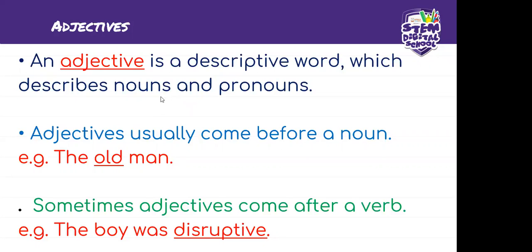You realize that beautiful describes what? The noun, that is Jessica. Or if we do not use her name Jessica, but we use the pronoun she, we will say that she is beautiful. And you realize that the adjective beautiful describes she, which is a pronoun which refers to the noun. So in my example, it refers to Jessica. You see? So that is how adjectives are. They describe nouns, not only nouns, but they also describe pronouns.